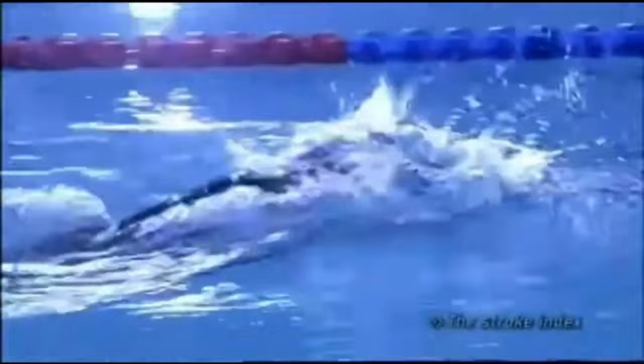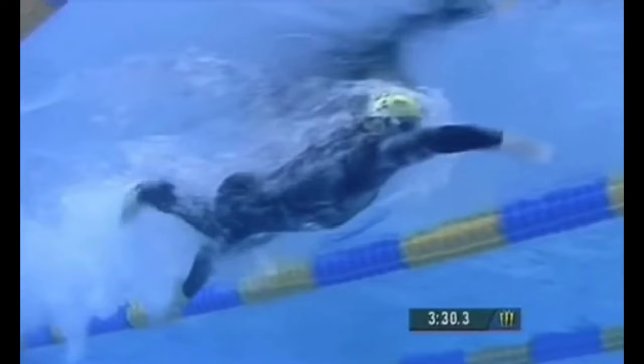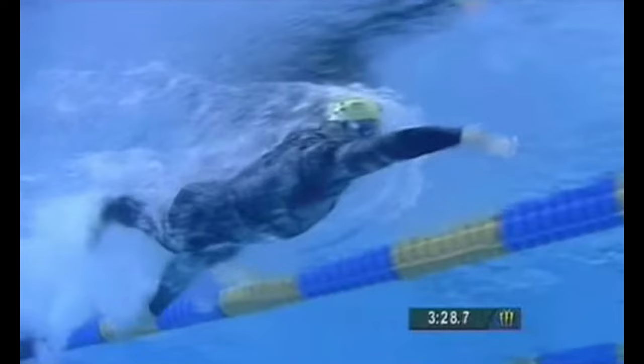To put it in context, at the end of the 90s, when he started his international career at the age of 14, 15, a lot of swimmers had high heads looking forward, even though the neck was already starting to realign much more flat at the start of the 2000s. Of course, I wouldn't recommend doing the same thing, because either you're going to hollow out your lower back and that's going to hurt, or your feet are simply going to fall off, because you don't have the same buoyancy as pro swimmers. So you have to adapt and swim with your neck in line, your head submerged, so that you stay as horizontal as possible.